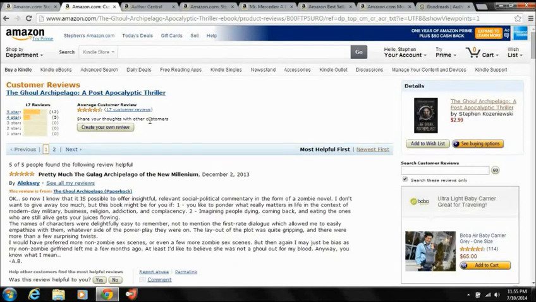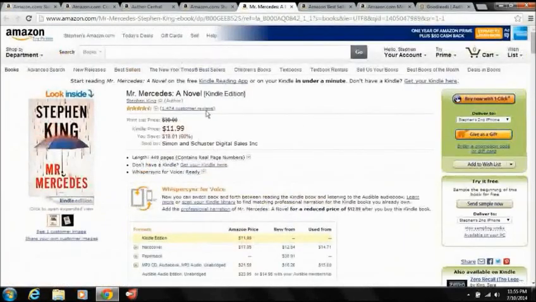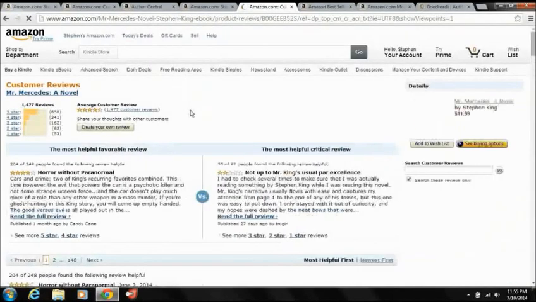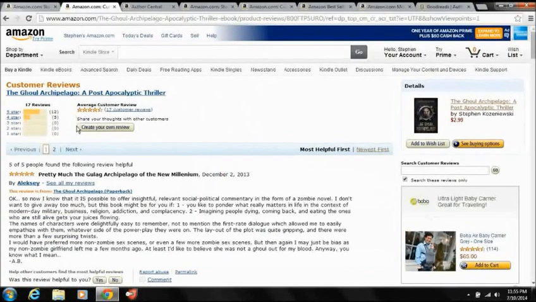But reviews are really important to driving sales. It makes you look good. It makes you look legit. Not to mention, Amazon treats you as legit and tells people about your book. It'll recommend your book if you're a guy that has 1,000 sales. For instance, Mr. Mercedes, which has almost 1,500 customer reviews all over the spectrum here, and most of them very, very good, of course. So that's another metric that your author friend may be interested in, is the number of reviews that he or she has.